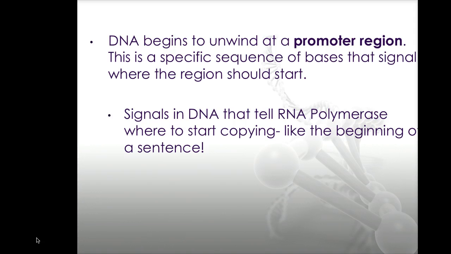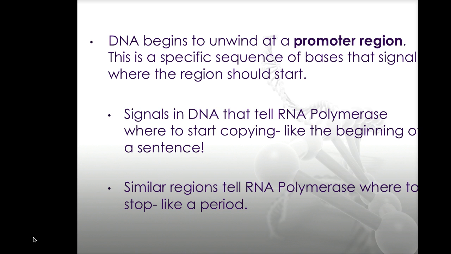Just like a promoter region at the beginning of a DNA sequence tells the RNA polymerase, this is where the gene starts. Similarly, there's another region at the end of that gene that's going to tell the RNA polymerase where to stop. If we use that English written language analogy, it would be like the period or the exclamation point or whatever punctuation at the end of the sentence that says, you're done reading this sentence, okay? So there's a section at the beginning that says, hey, this is where you start, and then there's a section at the very end that says, you're done. And that's how the RNA polymerase knows where to start and stop so it doesn't copy that whole entire strand. It's actually kind of cool that it does that.